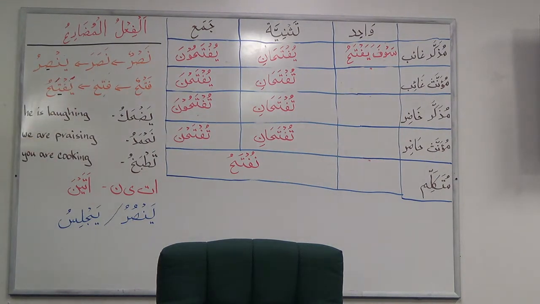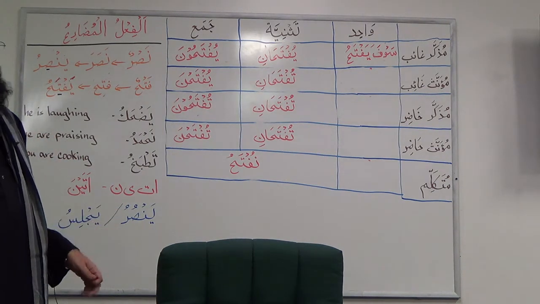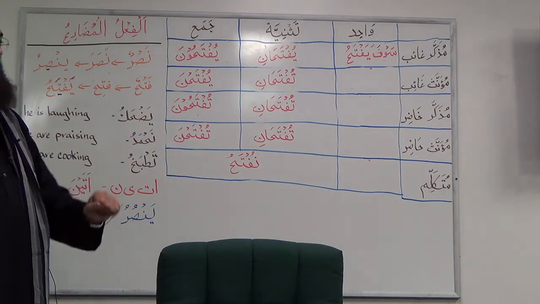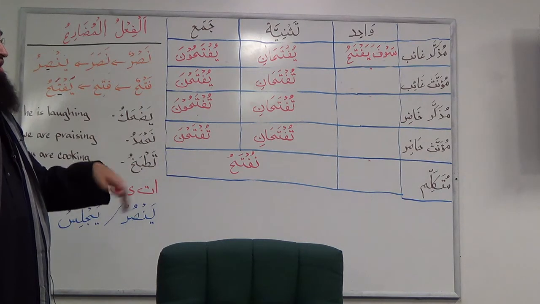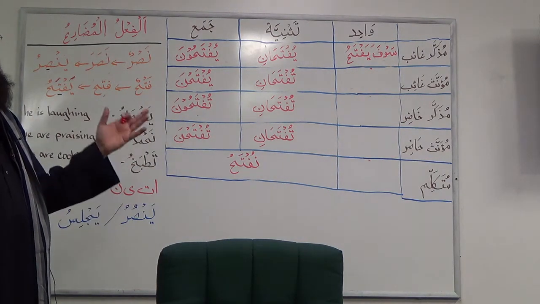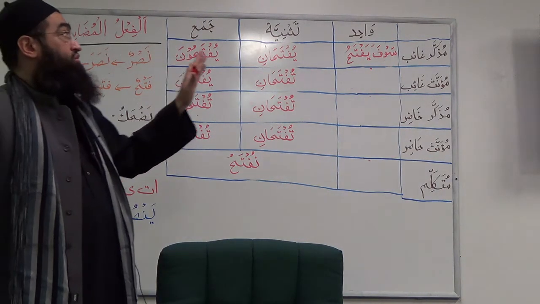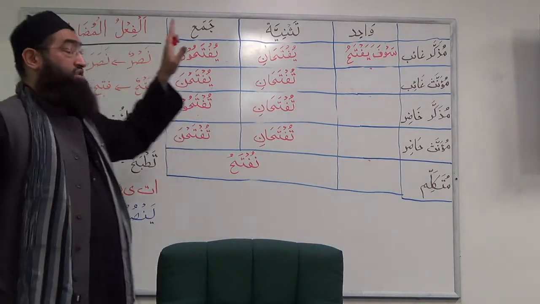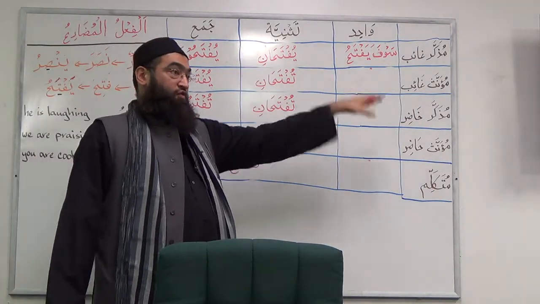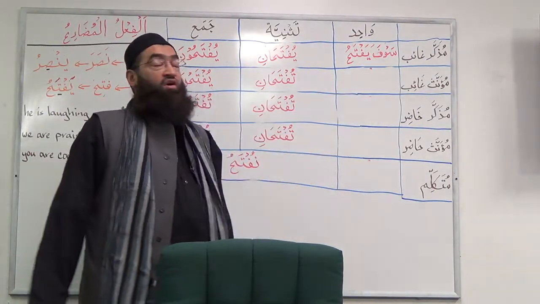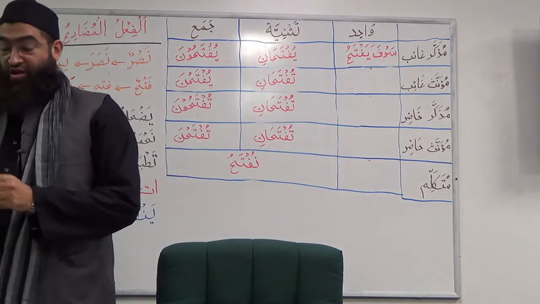So you made mudari'. To make it passive, you put a dhamma on the first letter, which is the alamatul mudari'. And then you put a fatha on the ain kalima. So that's the way to make the passive. So you learned the active today, the passive of fi'l mudari', and you learned nafi of fi'l mudari'. And then if you want to make fi'l mudari' exclusively for future, then you put a sofa or a seen in the beginning of it.